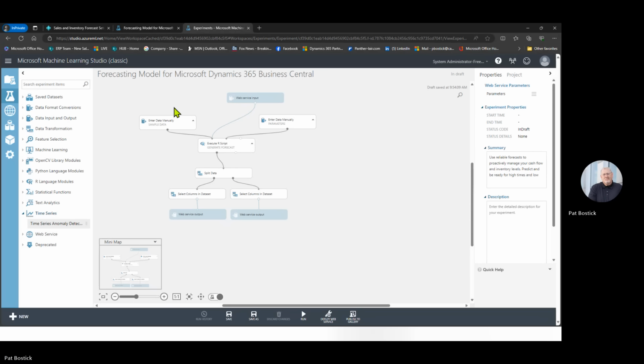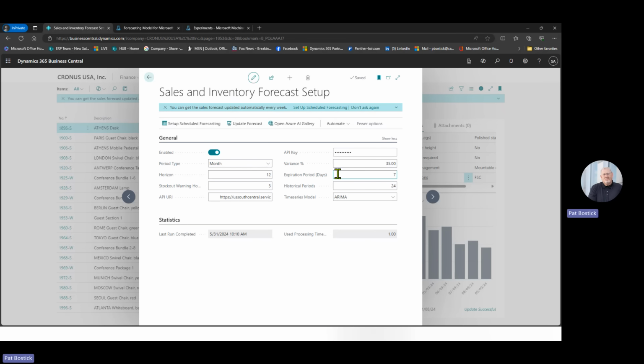But at the end of the day, I've got a model here that I can train, run, and deploy that's going to use my historical data, any kind of AI information, or if I want to try and run this forecast with different statistical values or different time series, it's going to take that into effect. And it's taking the information I have here where I have a variance. The forecast I'm going to generate is going to expire in 7 days.